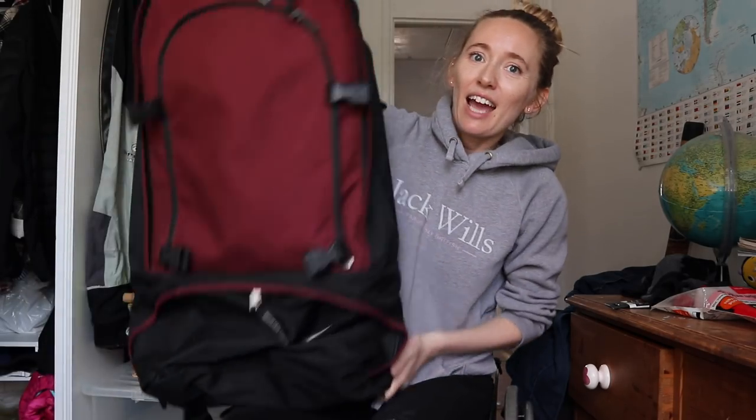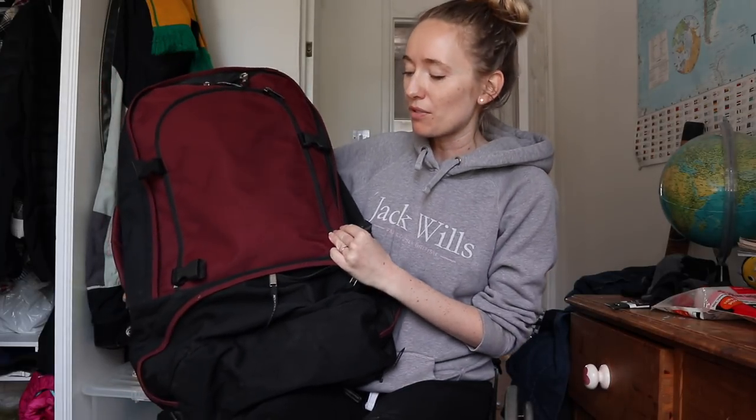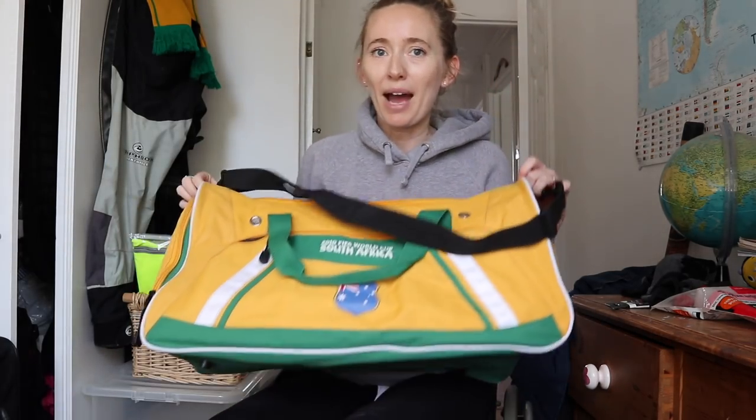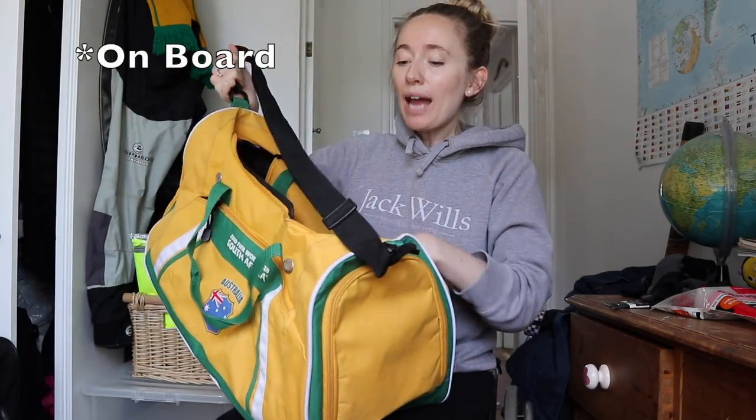We've had to hide all the suitcases because obviously Daisy has no idea. Sean has got a bag he reckons is about 20 years old from when he travelled around Europe - it's a backpack with all the support straps, so he can put it on his back and wheel the wheelie case. Daisy Bell will take her Thinkabelle wheelie case, and Sean is going to take a massive bag that fits loads in, like my laptop and all our goodies.